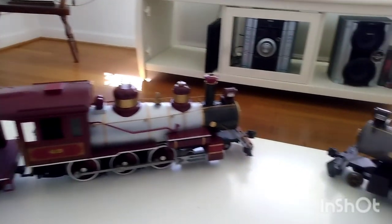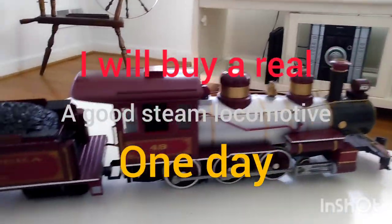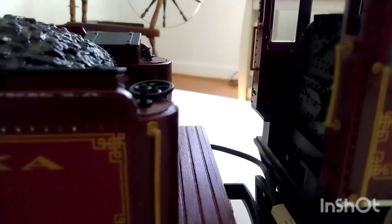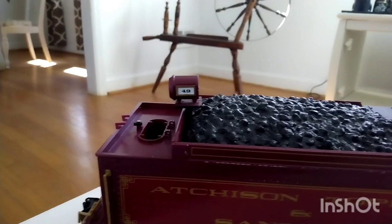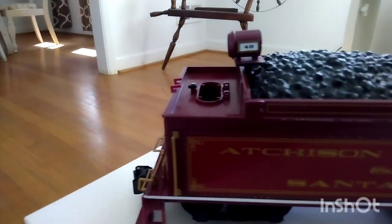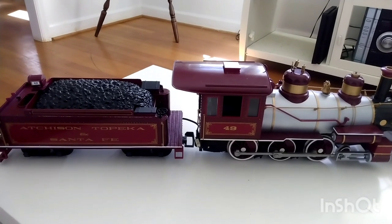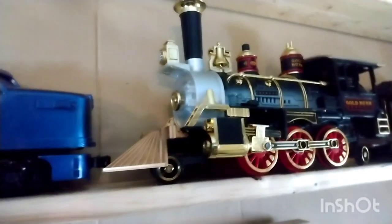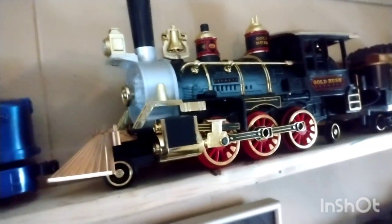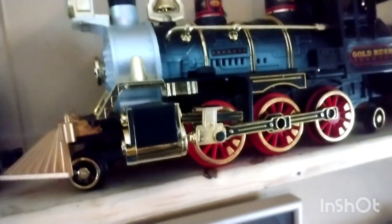As you might or might not know, I do have this big hauler right here, but the one I just picked up seems to have more details — the windows are different, it has handrails in the back. The reason he gave it to me so cheap is the paint is chipping and the battery hatch is missing — it fell down into the tender. But even if it didn't run, $20 just for display — why not? And there's something else I got from him about a week ago, also for $20 — it's more or less a toy but it works. I'm gonna put it in my son's room.